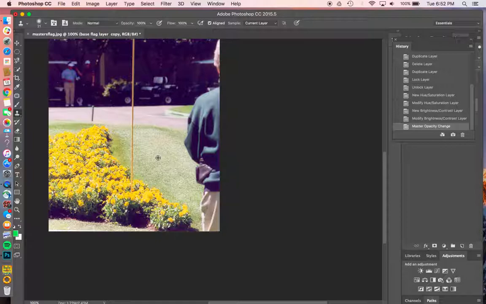So I'm going to hold down Option, and now look what my cursor does. It turns into a target. That is a source point, or the target. So if I Option click here, my source point is going to be the green grass. So watch what happens now: it actually paints green grass. And it's very faint, but you can see the crosshairs on this side painting the green grass. Now you constantly have to go back and reset it. So I'm coming back with my cursor, Option click, and then painting.